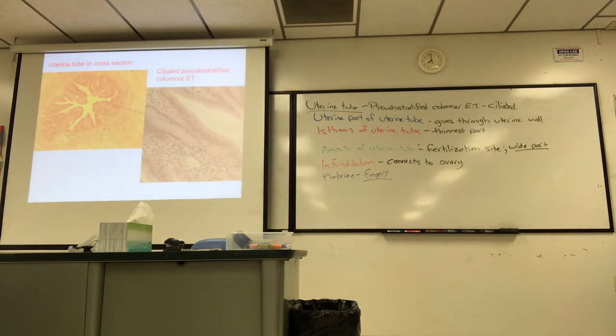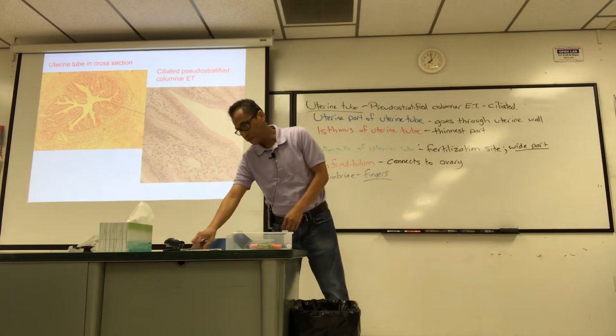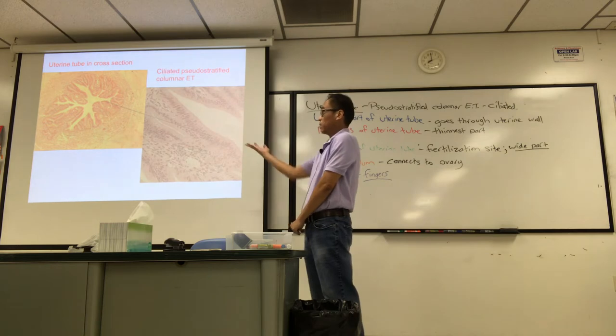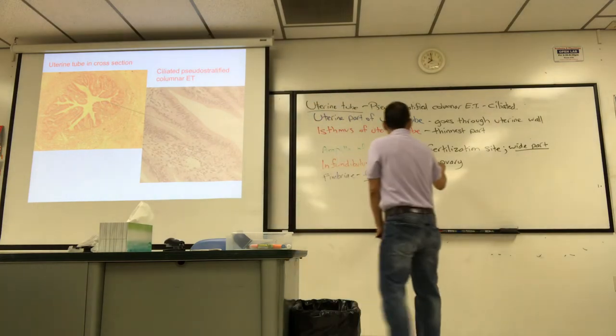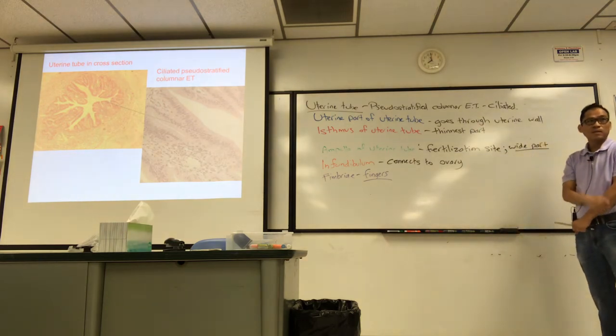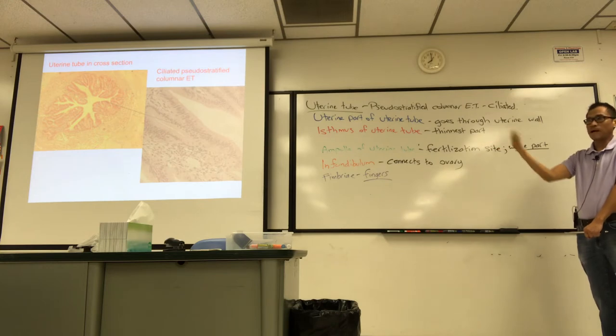I changed it. Yeah, you'll see both, and that's a remarkable confusion to students. You want everything to be the same, and I'm not going to keep things the same for you. In some histology slides, it may be simple columnar. You have to be able to identify simple columnar. You have to be able to identify pseudostratified. I know students just want me to tell you what it is so you can memorize it. I'm not going to do that. I'm going to show you a slide, and you have to correctly identify the tissue. Is it pseudostratified? If on the quiz I show you simple columnar, I could do that. Look at what I'm showing you and you'll be okay.